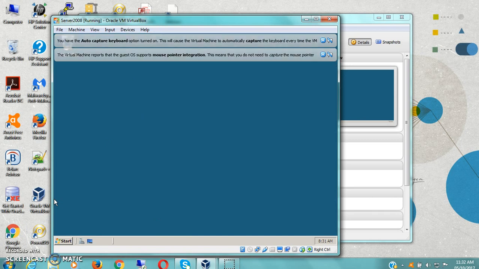And here it is. Here is your fully installed Server 2008 virtual machine. Alright, so that's it for the installation of Server 2008.